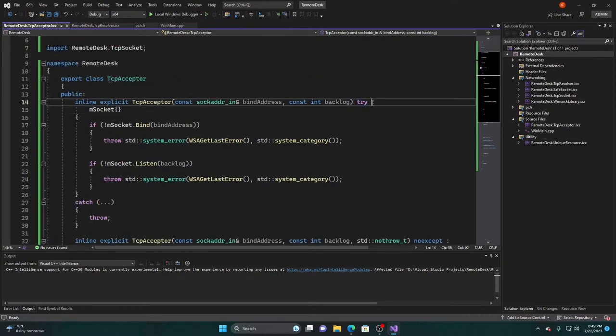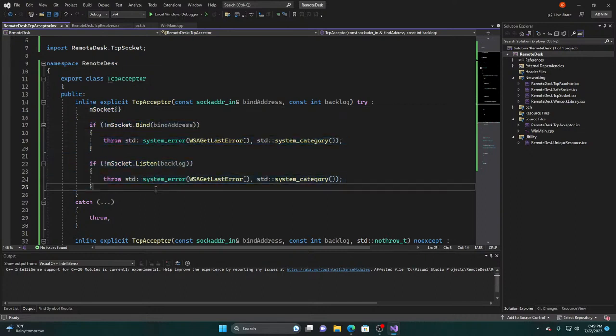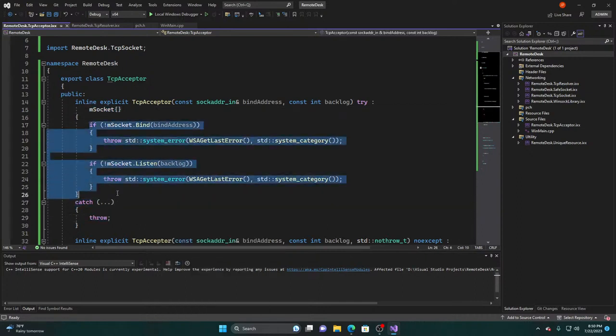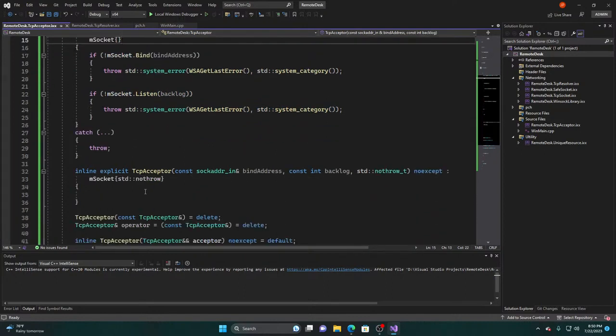Just put try, then start your field construction, so you're initializing the fields, creating a default msocket. This way, if any of this throws an exception, this will catch it and then just rethrow it. But if msocket throws an exception, Visual Studio specifically in debug mode will not allow you to catch above one scope. So this just solves that problem.